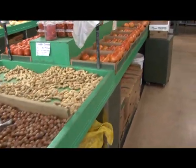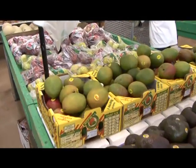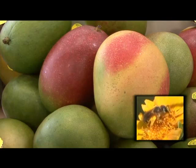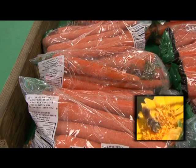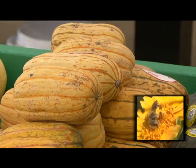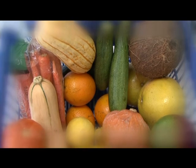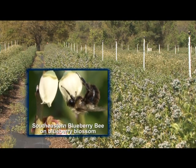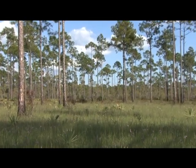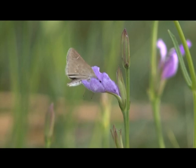If you were to browse through your local produce market, looking at all the fruits, nuts, and vegetables on display, you'd find many would be gone if it were not for native pollinators. Squash, mangoes, cashews, blueberries, strawberries, carrots, onions, coconuts, and many other foods are all created with the help of native pollinators. In fact, native pollinators provide one-fifth of all crop pollination. Not only is the diversity of our agriculture dependent on native pollinators, 90 percent of native flowering plants rely exclusively on native pollinators for reproduction.